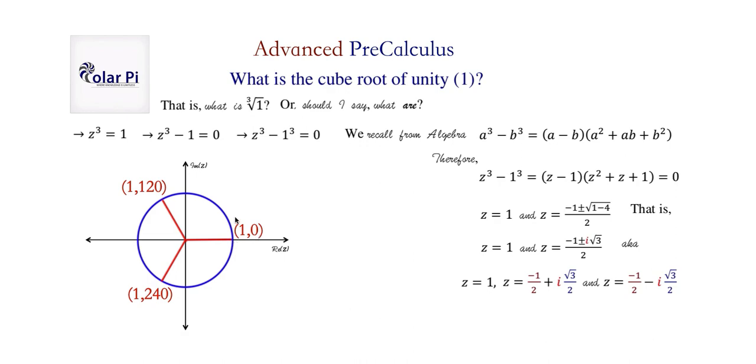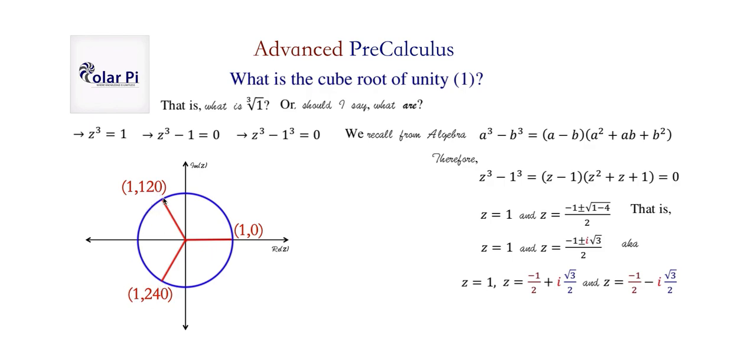And since it's a cube root, we're trying to find other cube roots. We know that the cube roots are going to be spread 120 degrees apart, so we can add 120 degrees to this to get to this one, and then 120 degrees to get to this one. Now, yes, these are not complex numbers.